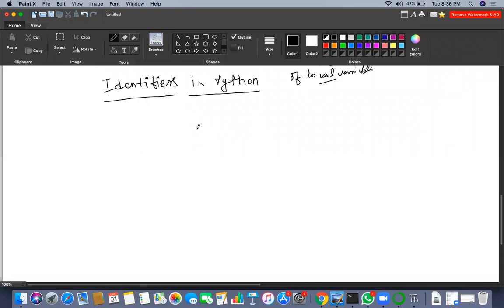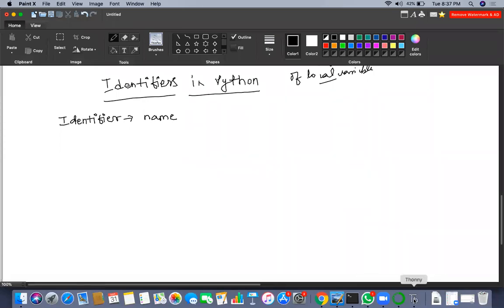Now, what is an identifier? I have given the definition already in the slide. You can think identifier is nothing but a name. Whatever name you use in your program, that name is called an identifier.